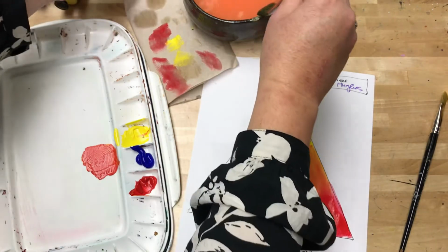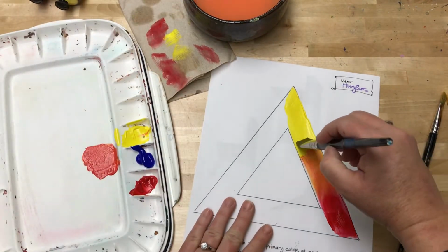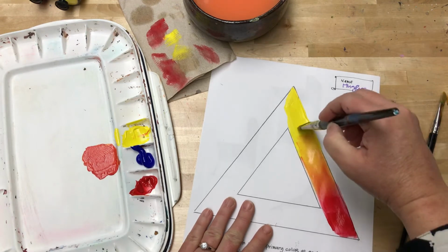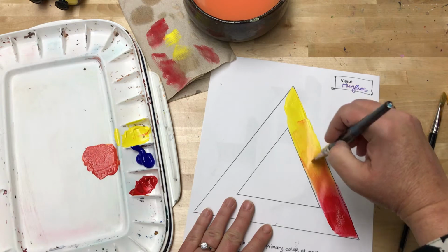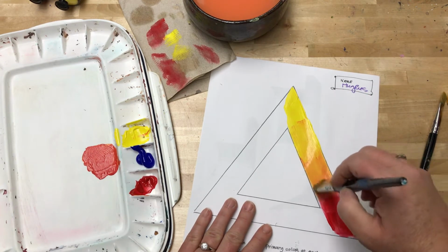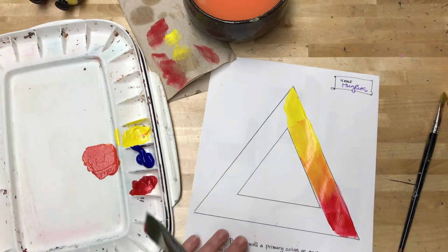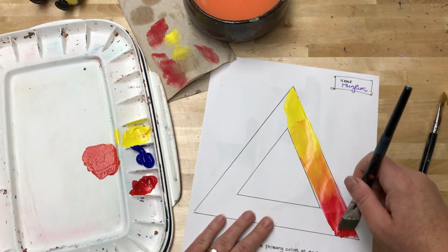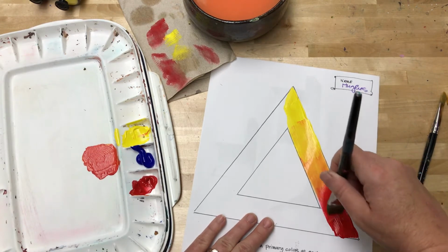So that's a sign I need to clean the red out of my paintbrush, and I'm going to work from my yellow into my red to blend those colors. My goal is to have it be a smooth blend without any stops or lines. No stops, no lines, no stripes, and no mixing out in my palette.